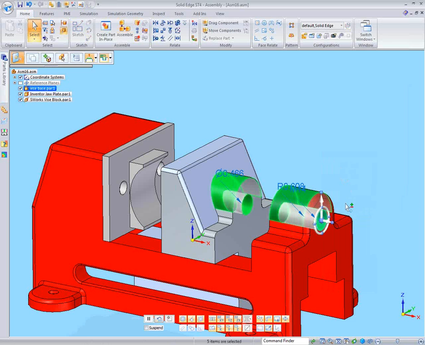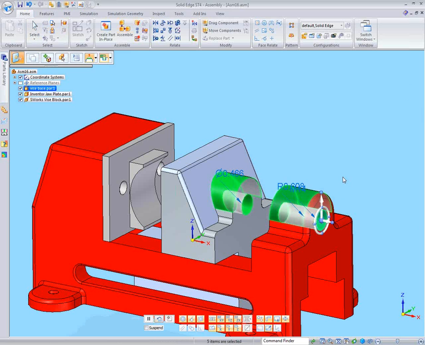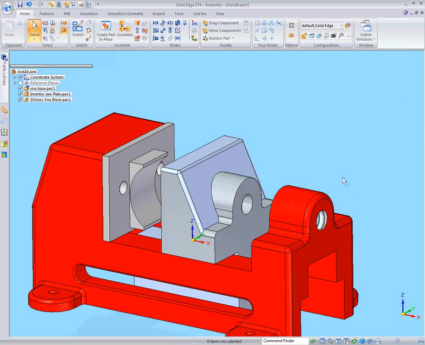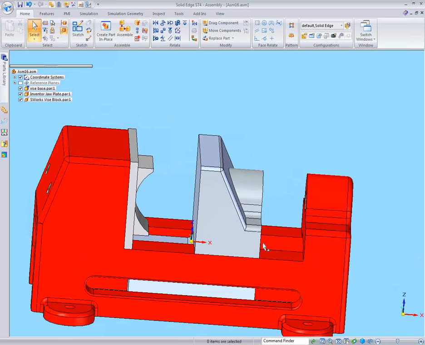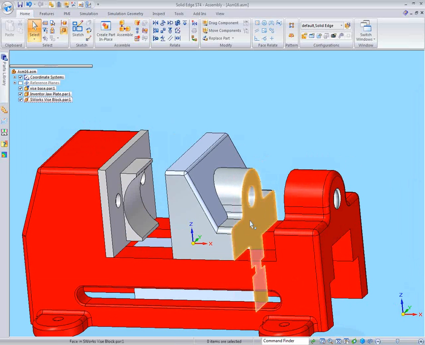Solid Edge is going to find this hole and the boss on the outside. So when I move that, I'm actually moving those parts together. So I'm affecting a Solid Edge part, a SolidWorks part, and even the face, the Solid Edge part that I put onto the SolidWorks part.